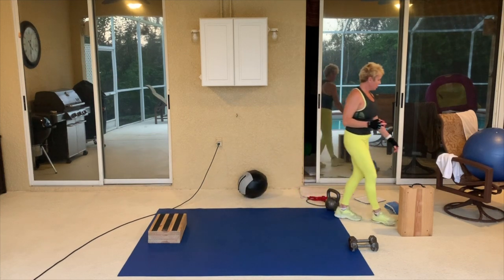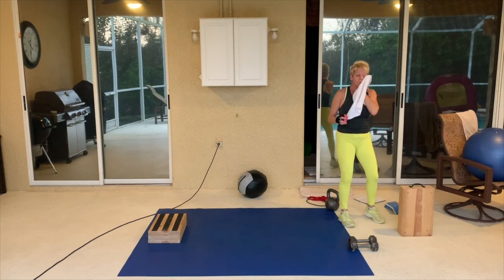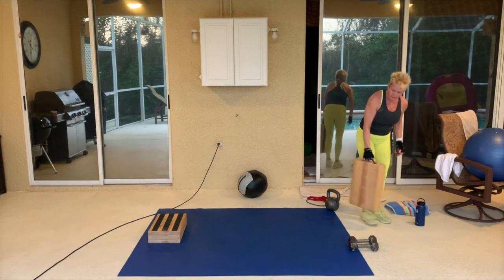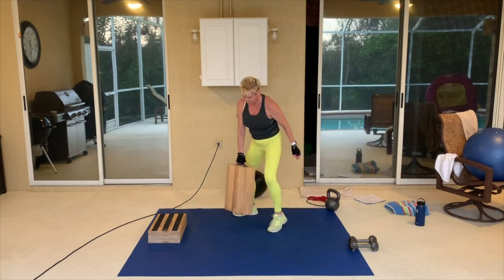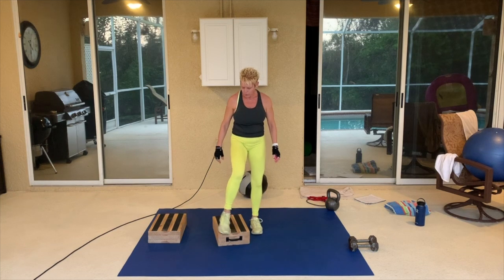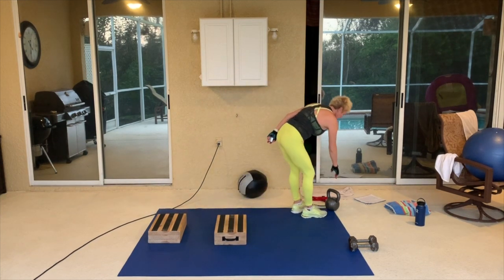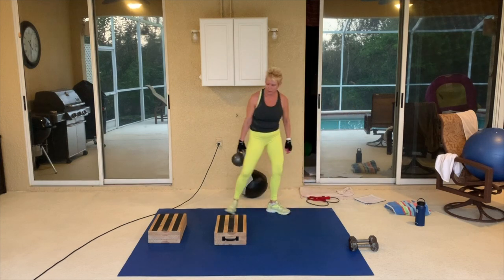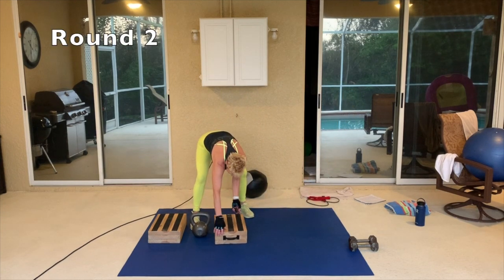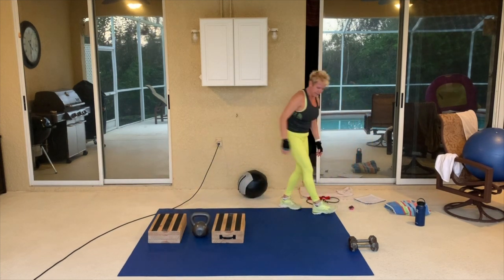Grab a drink, towel off if you need one. We're going to move on to the second round. So while you're grabbing a drink, if you have 2 boxes and you want to do those plie deadlifts because you want to get a little bit lower with them and you don't want your weight to tap the floor, you can use 2 boxes, put the weight between them. I'll show you with the second round. So we're going to hit it and go.